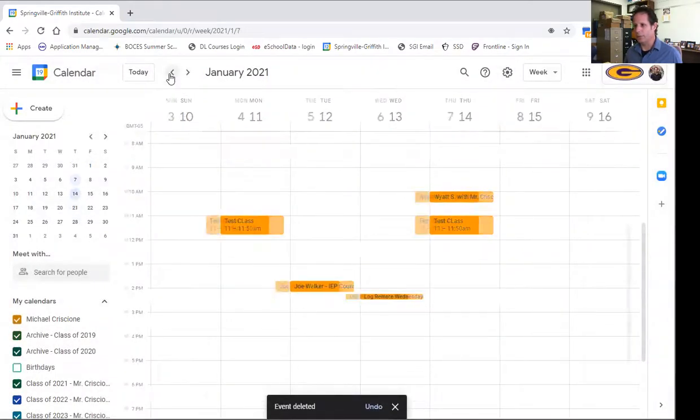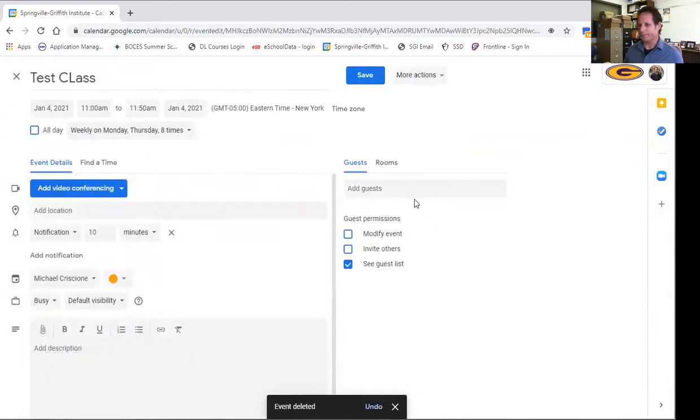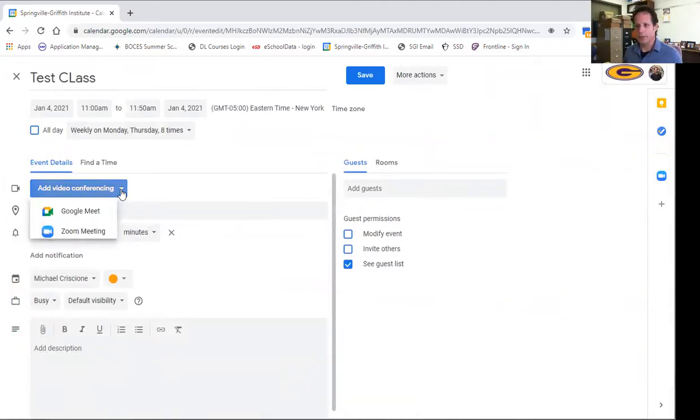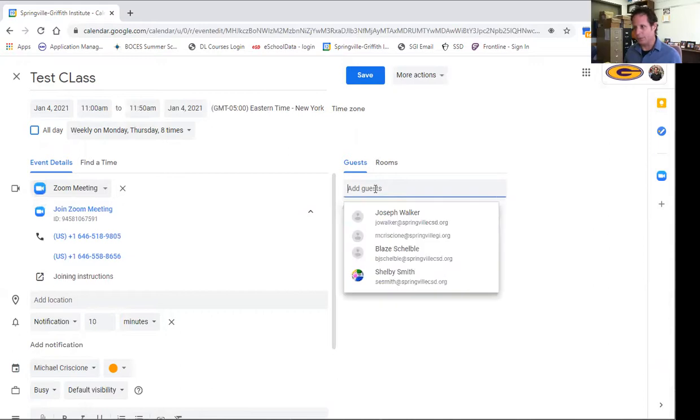These other ones stay. So to get the link to your video conferencing, you open it back up, and under video conferencing, you pull down either Google Meet or Zoom meeting. So we'll say Zoom, and that's going to come up and it'll link right to your Zoom credentials. They'll be right in there every single week. If the student goes to the calendar for that particular day, they'll have all their Zoom meetings imported right in there.